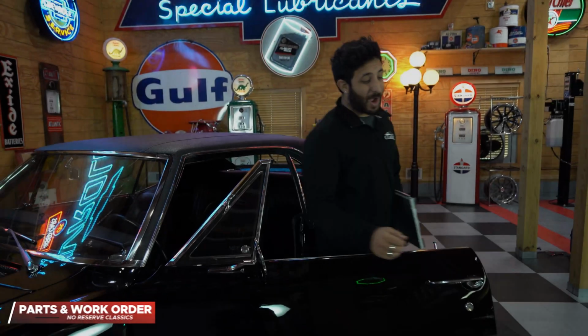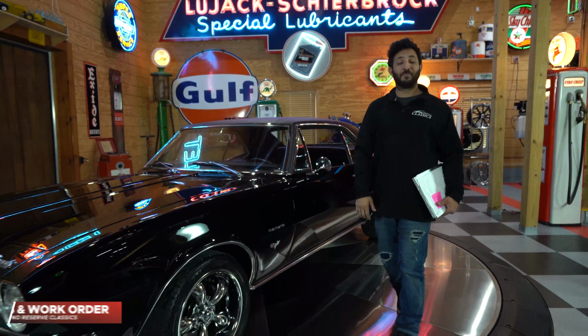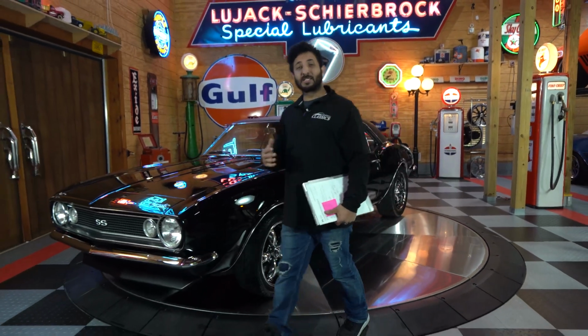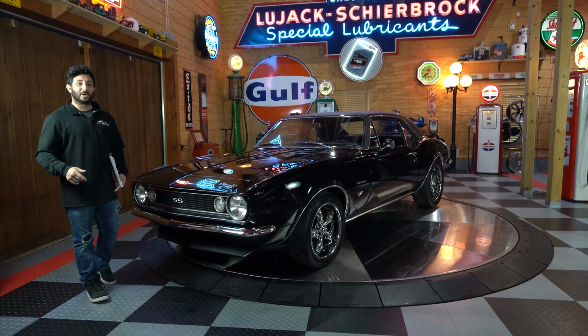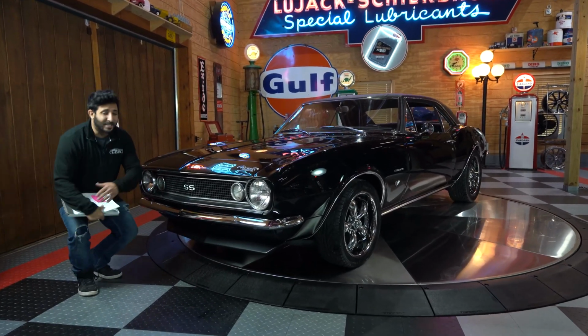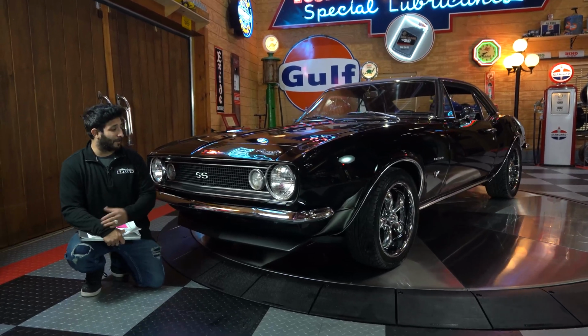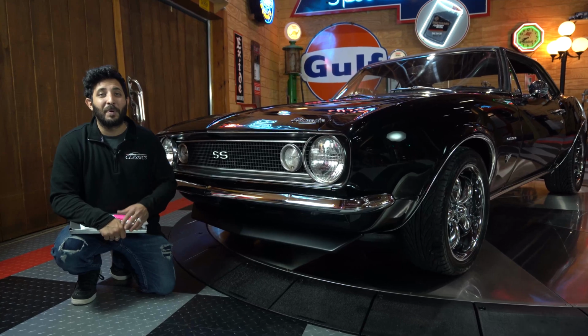All right. And thank you guys for taking that ride with me. That was so much fun. What an awesome car. So like I was saying, let's give you guys an opportunity to customize this car just a little bit to your liking. And I'll tell you what, this is a beautiful front end of this vehicle. The SS front end, super iconic. But what's better than that?